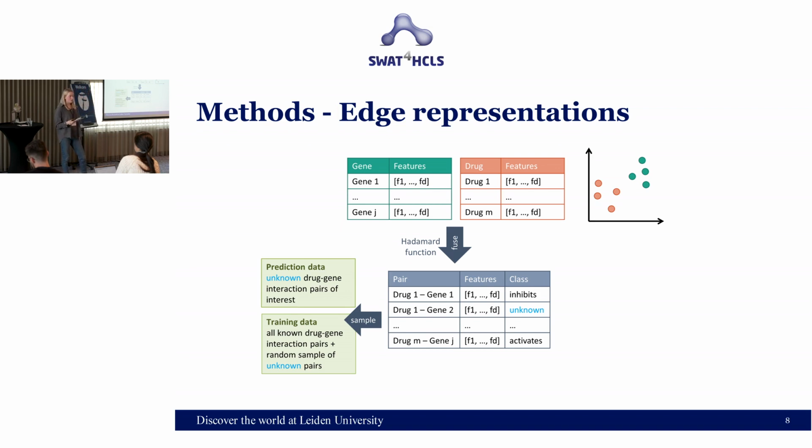Not all negative samples are used, as this would lead to class imbalance. There are several ways to deal with this class imbalance, and we chose a method called downsampling, which means that negative samples are randomly selected from the unknown interactions that are not in the prediction data, with the sample size equivalent to the class in the positive set with the largest amount of interactions. I will explain it in the next step.